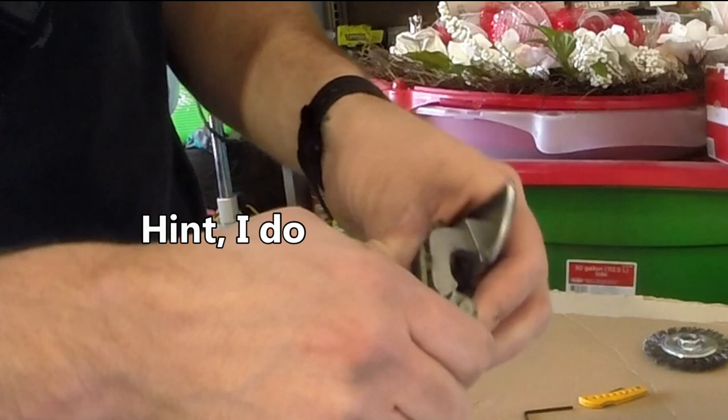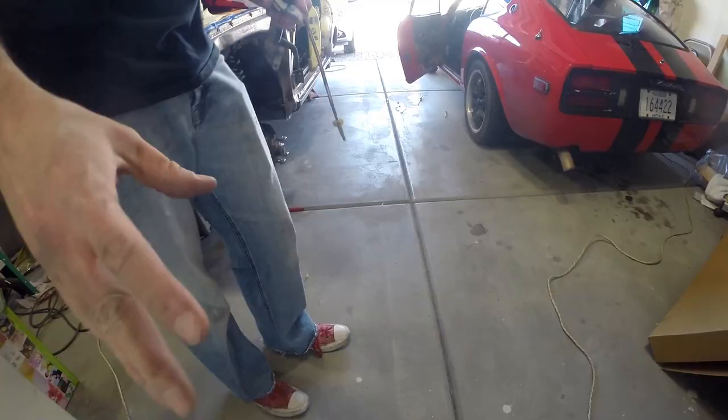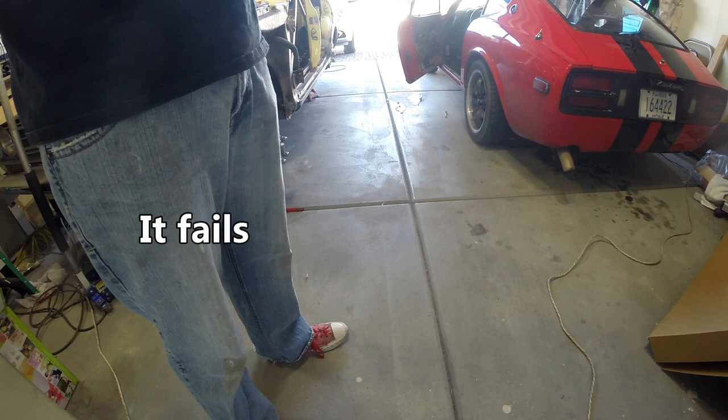That is interesting. Okay. Well, that makes a little bit more sense. But we're going to go ahead and see if we can weld it, because it's already broken. You might as well see whether it'll weld itself back. I don't have high hopes, especially with it under spring tension like it is.